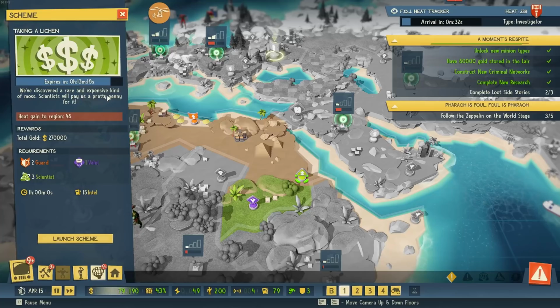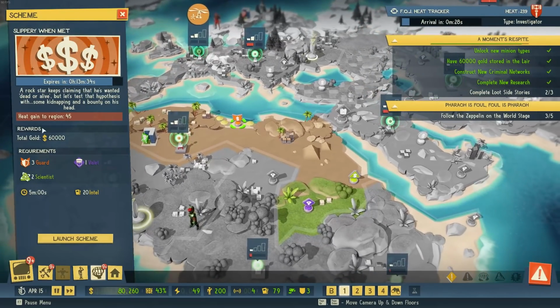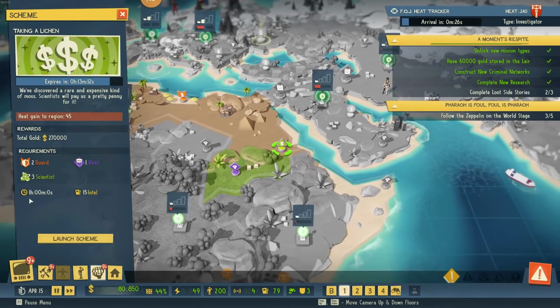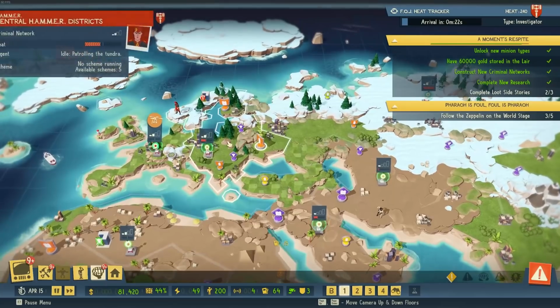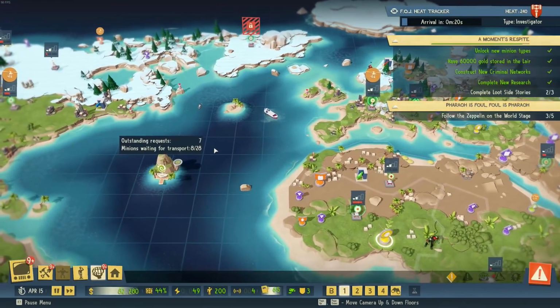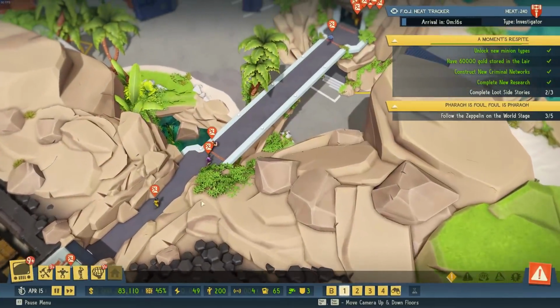I have no idea. Right, so it might be one, and this could be one that is at once. Since that is an hour, let's go with that. That's a lot of money. We have the intel. It's what it costs us the most. 28 minions are waiting for transport. We're losing quite a few people now.